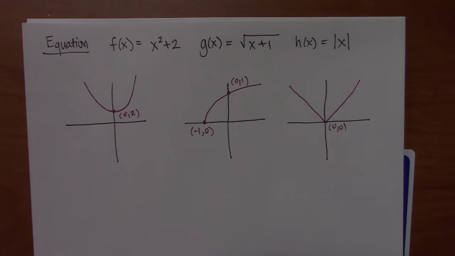So if we look at these three graphs, well, all three of them pass the vertical line test. So all three of these are functions, right? And generally, if we give it to you in an equation like this, it's probably going to be a function unless it's like a circle. Like it's going to be something you know, and you should know circles are not functions, okay?